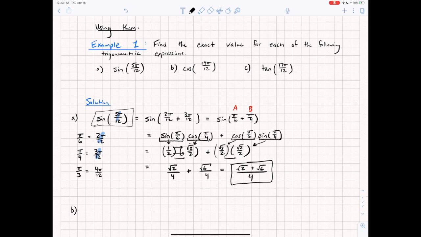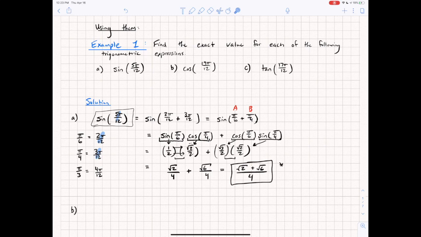So if your calculator is in radians, and you were to do sine of 5 pi over 12, you would get the decimal version of root 2 plus root 6 over 4. All right, and although this answer doesn't look very pretty, mathematically and theoretically speaking, this is the exact answer. Versus if we were to do this experimentally and I needed to know what this value was, we could only approximate it, meaning that my answer is technically wrong, right? It's off by however I round it. And so this represents the exact solution. There's no error here, which is really important in theory.